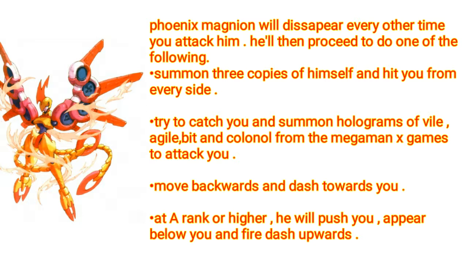Lava from time to time erupts from his stage, which can also damage you. This lava is dependent on which stage you fight him at. There are four different stages depending on which order you defeat the reactor's generators in. At A rank or higher, he'll try to push Zero, appear below him, and then try to fire dash upwards to try to hit Zero.